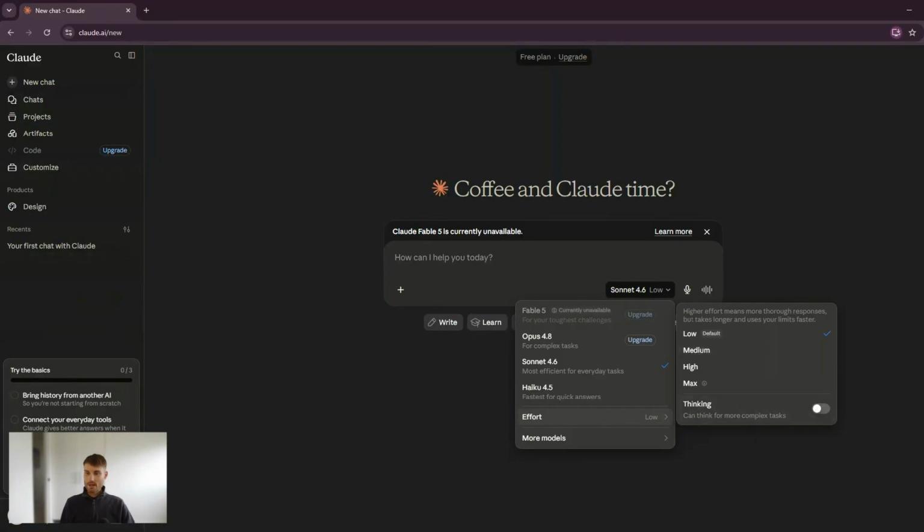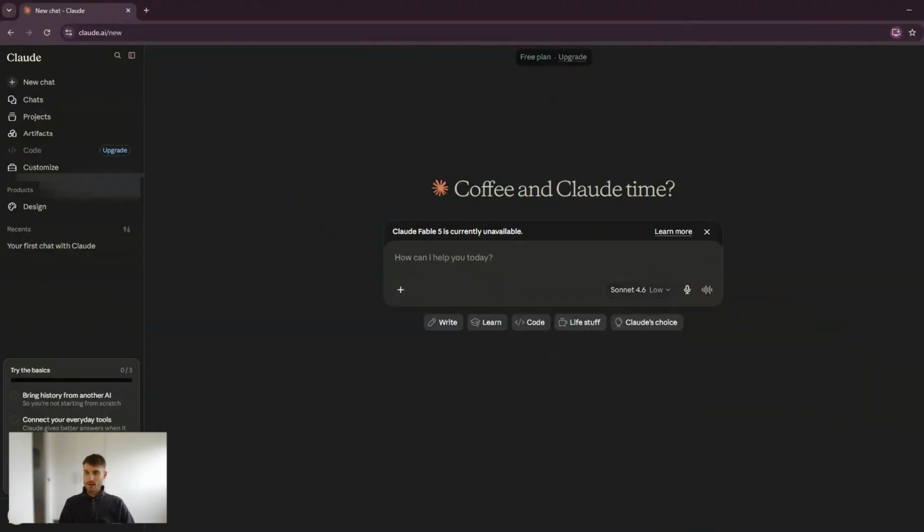We can also select thinking, that bit down here. When we select the thinking block, it actually starts to reason through the problem internally, and then it'll give you a step-by-step thought process so you can see the steps that it went through to get to the conclusion. So it allows you to see the logic behind how it got to an answer. So it's very easy to then diagnose where it might have gone wrong and where you want to tweak it. For now, we'll just leave it on the default settings and we'll add in our first prompt.